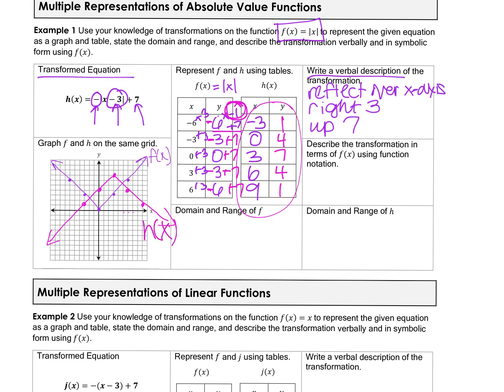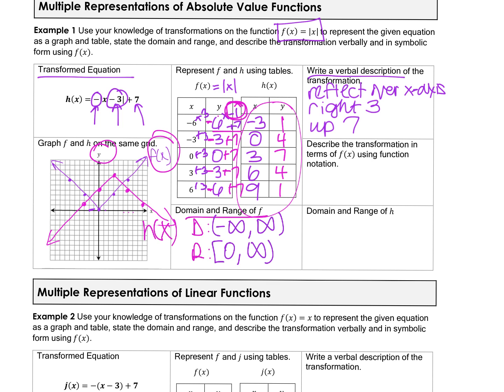All right, so we're going to find the domain and range of f. f is the first one, the parent function. So the domain, if you look at the x-axis, the domain of the purple one is arrows going both directions, so negative infinity to infinity, or all real numbers. And then the range, looking at the y-axis of the purple one, notice it includes 0 and it's everything above it. So we're going from 0 to infinity. It does include 0, so we need to bracket and then close our parentheses on the infinity sign.